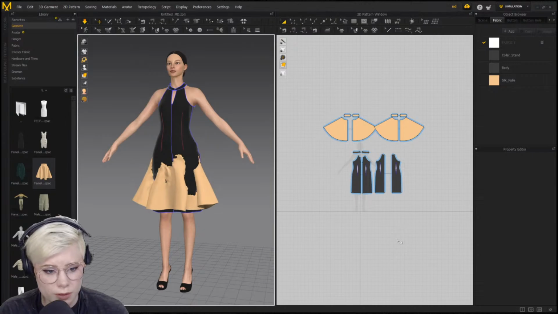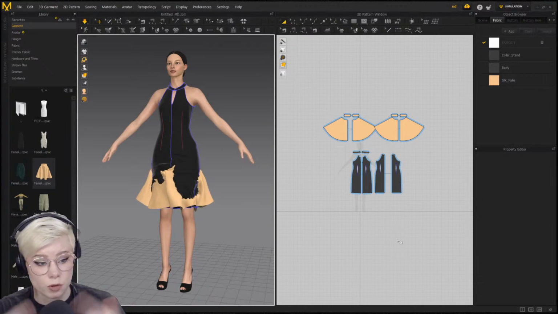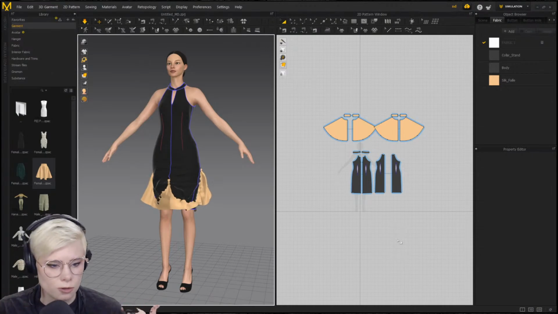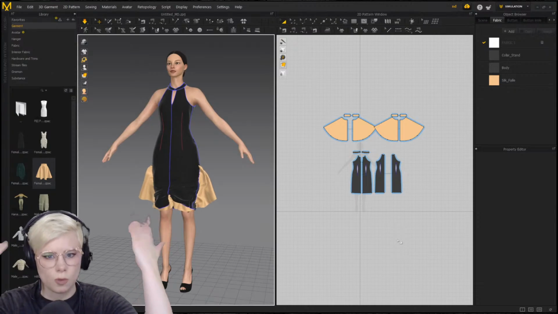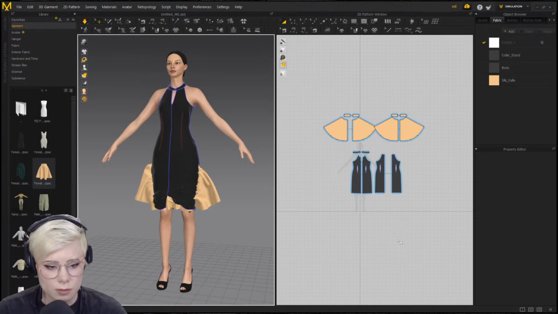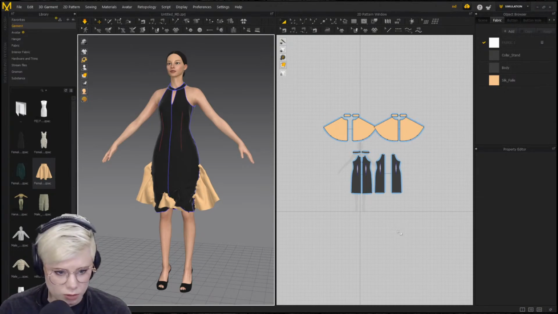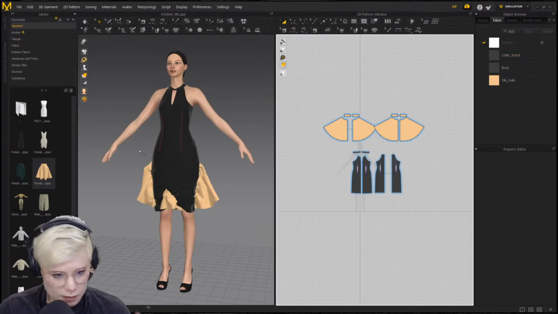So this is going to happen when you're working with multiple layers. I wasn't careful with my menswear suit on one of the previous streams. It can happen when you have your collars, also if you have folded pieces. If you want a collar to lay over a suiting lapel, and you still have layer values added to them, your shirt lapel is going to consistently try to go underneath that jacket. It's going to be frustrating and probably cause some collision issues, especially since the jacket also has another fold. So it's best, when you're done with a layer, to stop simulating and make them layer 0. And I'm going to have to fix this.